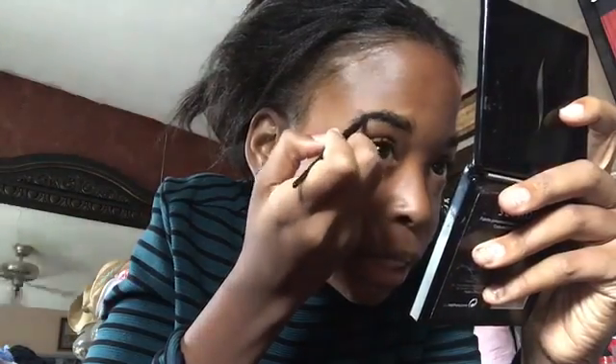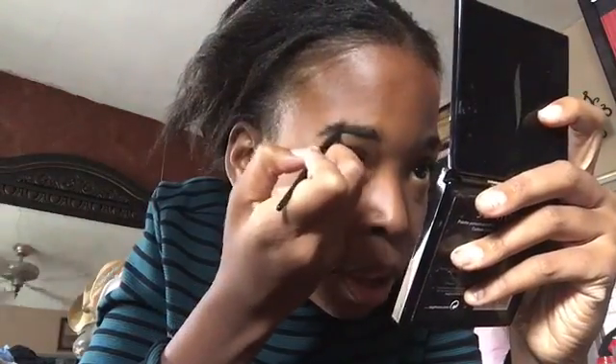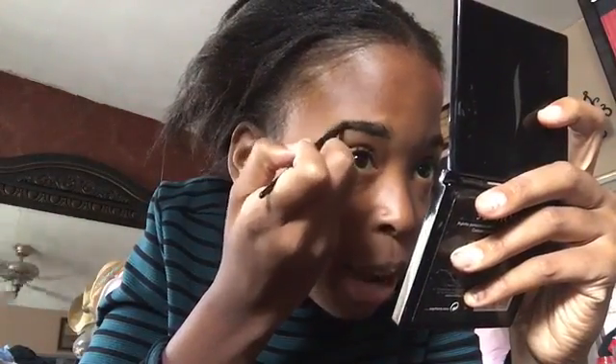I'm trying to move into an apartment, like I'm trying to get this apartment and stuff is kind of working out. And then I'm trying to focus on makeup because I'm going to school for makeup. I wanted to do makeup videos but I can't right now because how am I going to teach you if I don't even know what I'm teaching, you know?